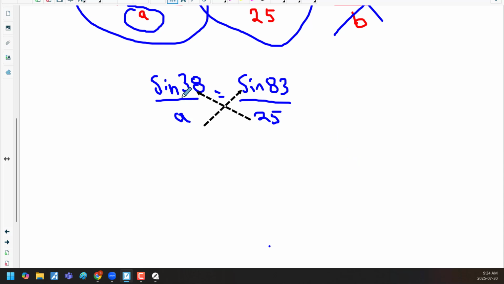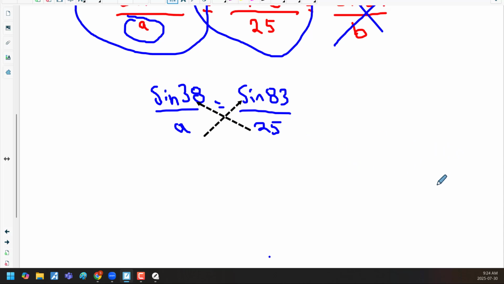So you can write the decimal if you want. The only problem with writing a decimal is it's a lot of decimal numbers, and I don't want to write that much. So I'm going to leave it as sine 38. But for you, if you're confused and you like writing numbers, you can write the decimal value of sine 38. That's fine too. Make sure you're not rounding to 1 or 2 decimal places. You should try to keep as many as you can. Realistically, in your calculator, you should be able to keep all of the decimal places if you know how to use your calculator properly. If not, just write the number out.